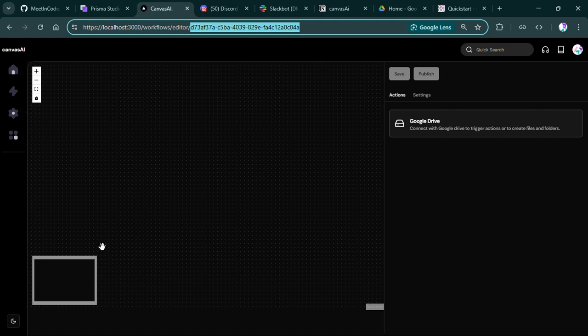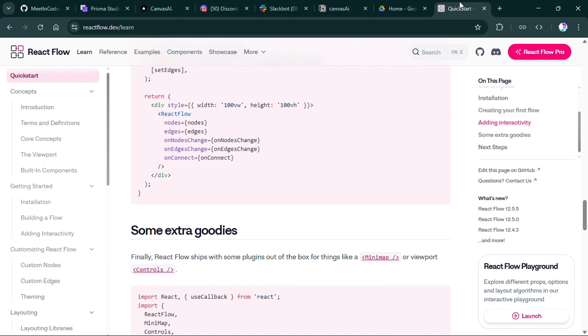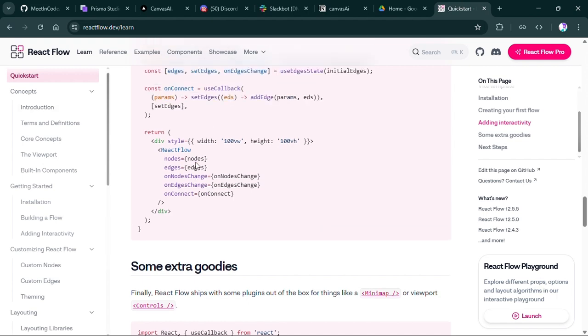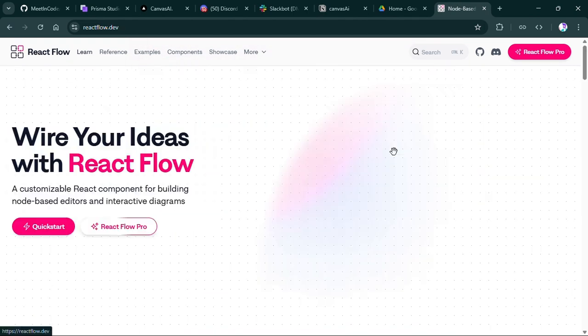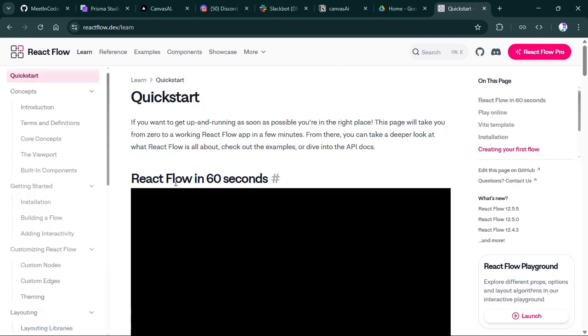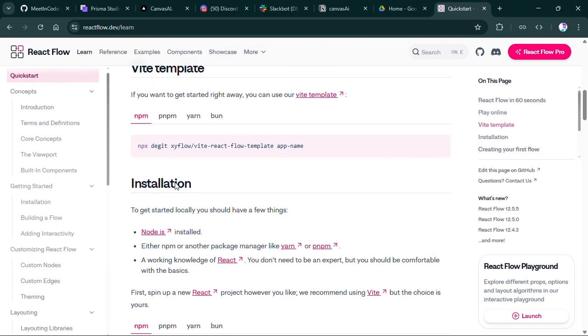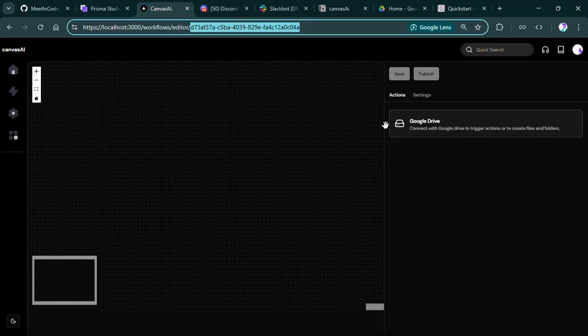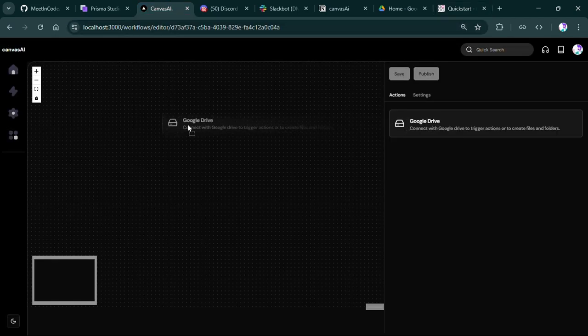And this amazing canvas has been provided via the library known as ReactFlow. It is an amazing library to create such drag and drop functionality in the application. It provides a whole canvas library and also has amazing documentation which we can refer to and build similar applications with drag and drop functionalities. Okay, so now let's try creating a workflow.